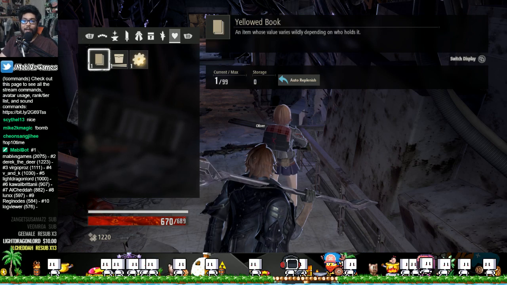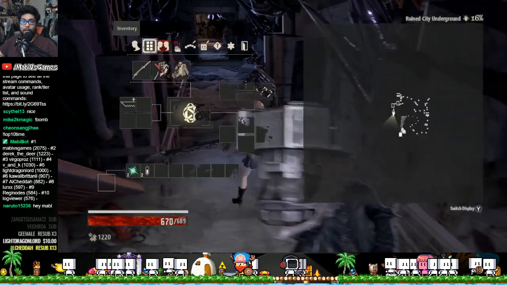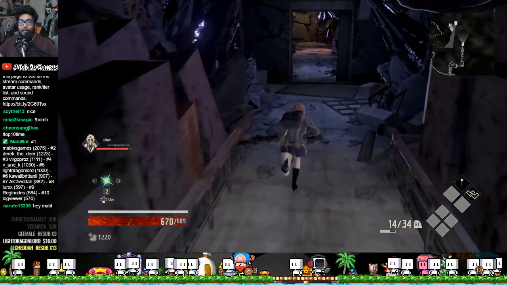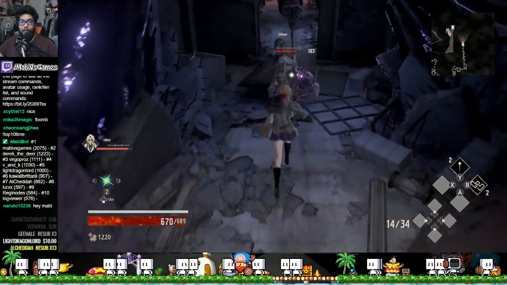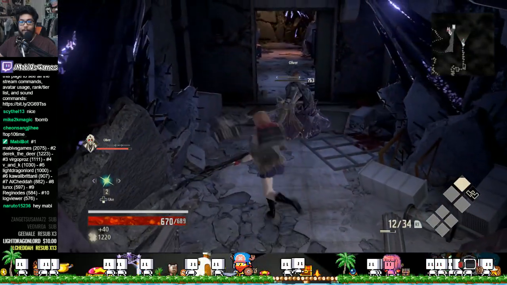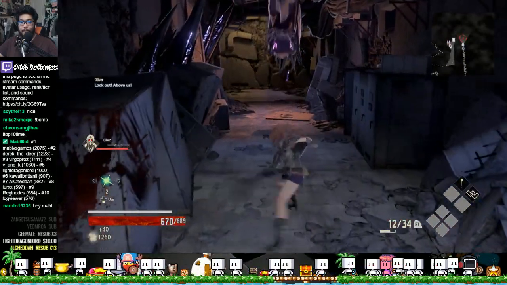Whose value varies depending on who's holding it. Huh? Noodles. Alright, it's just some random stuff. Some noodle roos. Naruto. Oh, that's gross. Running out of Vicor. Look out above us.